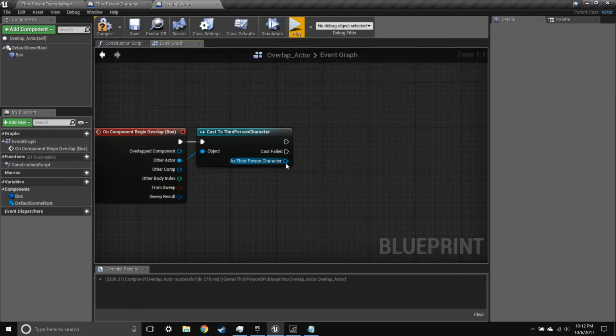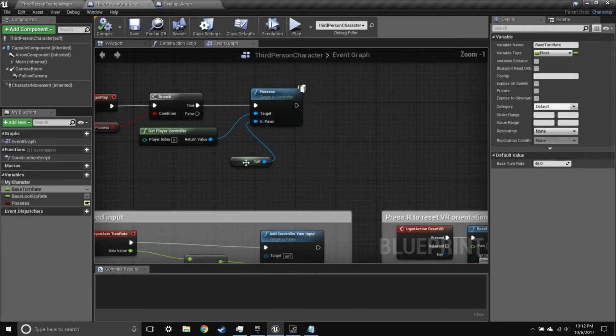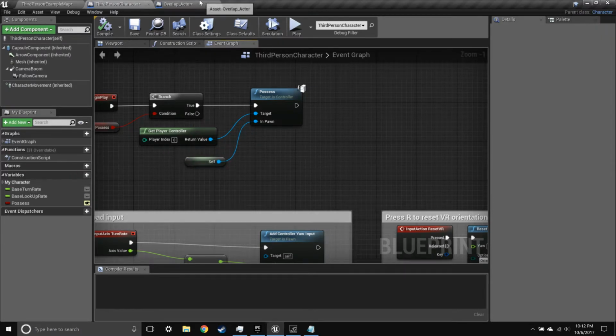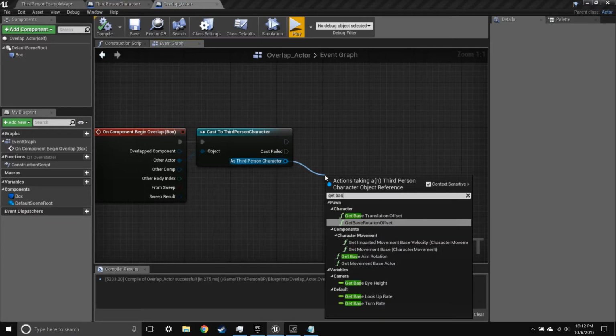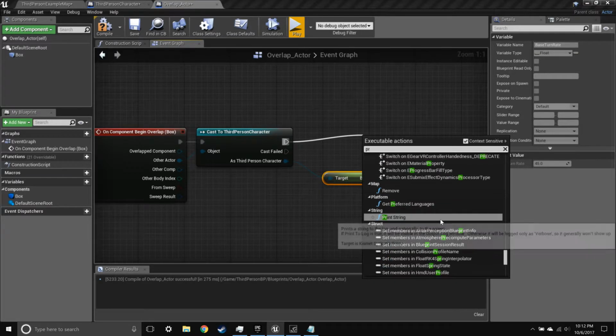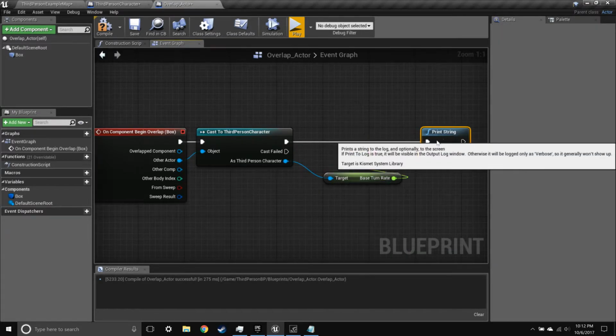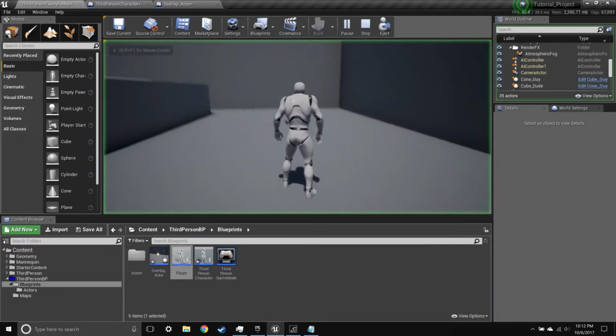So after this, we can get base turn rate and print it out. Like I said, I apologize for this video not being very well put together.